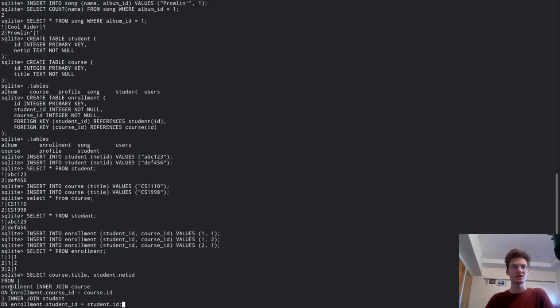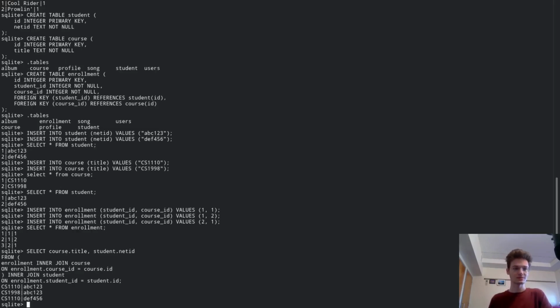So what we're doing here is an inner join between enrollment and courses. We're attaching the tables together everywhere that the enrollment course ID equals the ID of the course. And then we're joining again with students, combining that together anywhere that the student ID matches the student. So what this gives us is one big table where all of the enrollment rows have been expanded with course and student information as appropriate.